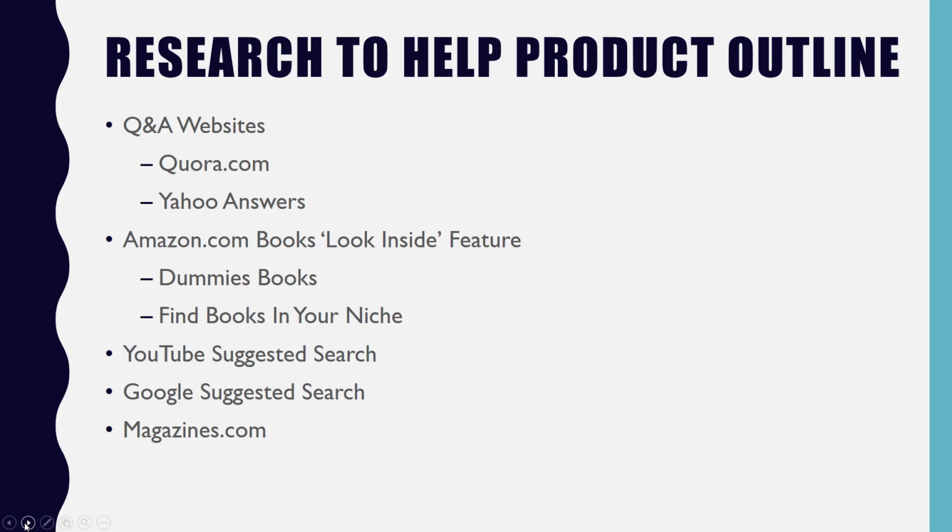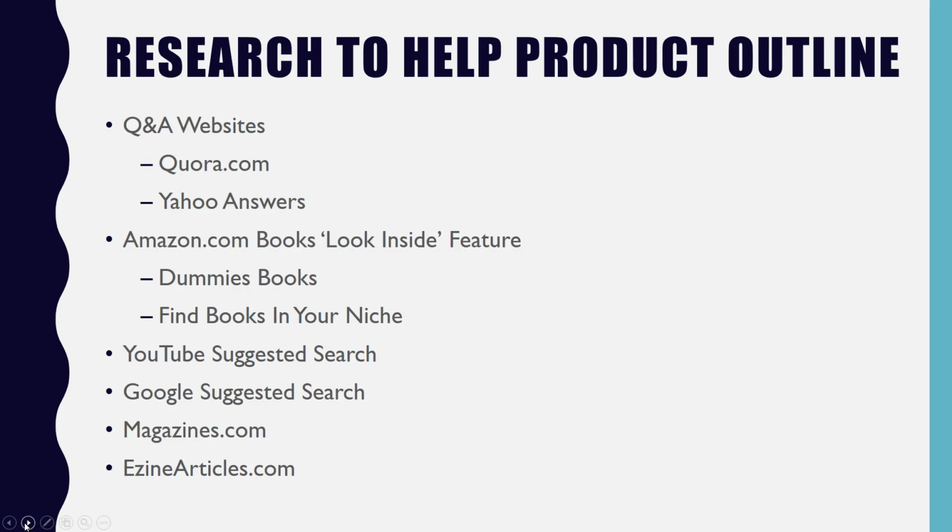Magazines.com is really good for going to your niche and finding those magazines that resonate with your niche market, and then you can go out to the Google image search and do a search for that magazine title. Like, for example, maybe it's Women's World, and you search for Women's World magazine covers, and you look at all the past covers and identify what are the hot button points that they're showcasing on those covers, as those might trigger some ideas of something you could include in your product outline. EzineArticles.com is another tremendous resource that you can check out.